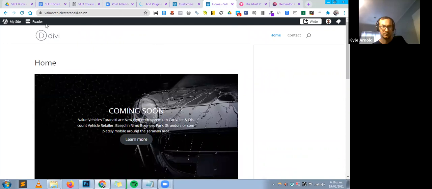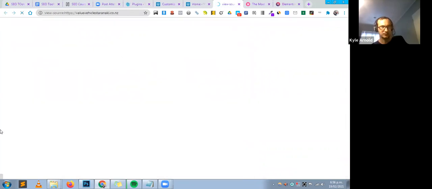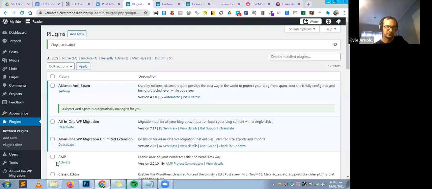If you go to the home page of your website or any page, right click, view page source. It's in the HTML code. At the top of a document, you'll have the standard HTML setup, and then this is the head tag. You can add code into that, like tracking, which you otherwise would have to edit in a theme or the back end of WordPress to insert. So it just gives you that ease of use pretty much.